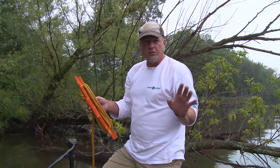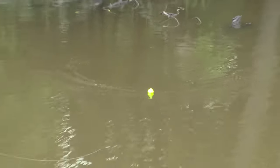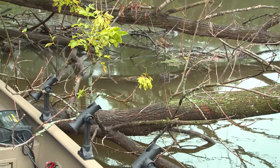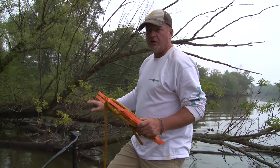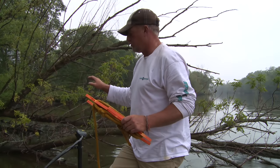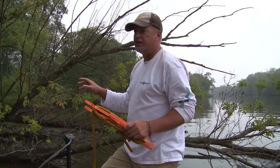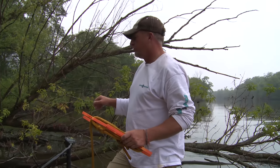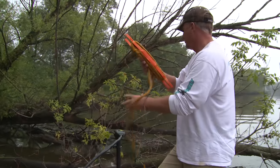A big thing when you're coming in to fish these crappies is to come in real quiet, because most of them are suspended through these trees. There are a couple of fallen trees down here that you can't see — we just picked them up on the locator. I like to use the Minn Kota, go real slow, come up to the tree, and do not bump the tree at all, otherwise you're gonna spook those fish. So we're just gonna slowly work our way up and tie off to a branch.